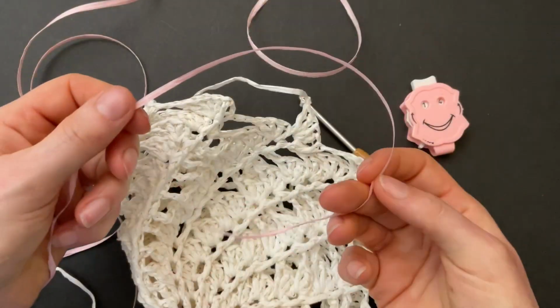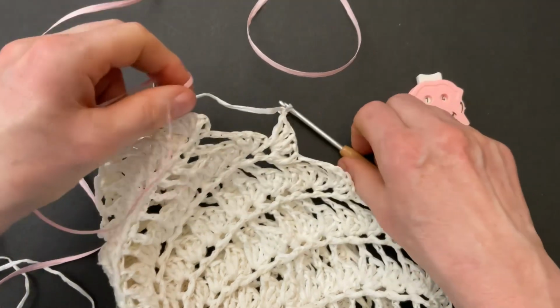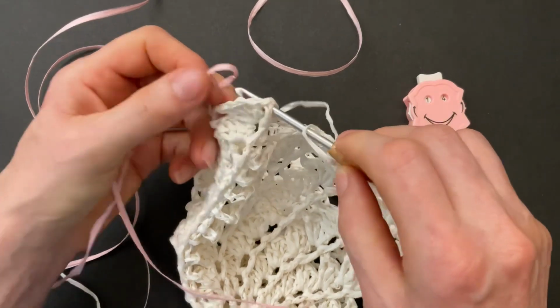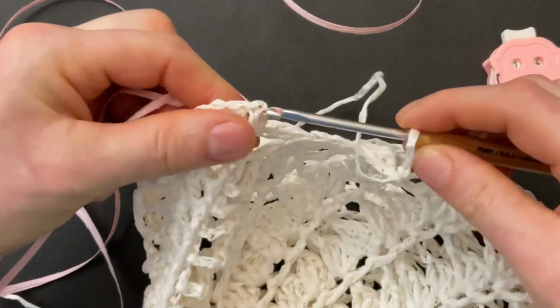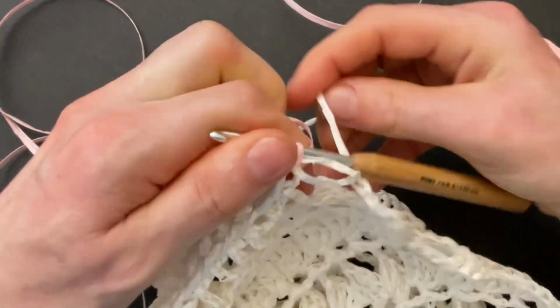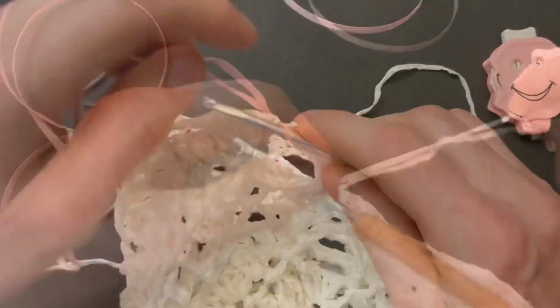Leave about 12 inches for the pigtail on the pink yarn and then make a slip stitch, go in between the chain of two and the front post, and then pull the pink yarn through from the back to the front and make the slip stitch. I have a very big white loop here, so if you have a big loop you can pull that tight too. And I will start my round 15.